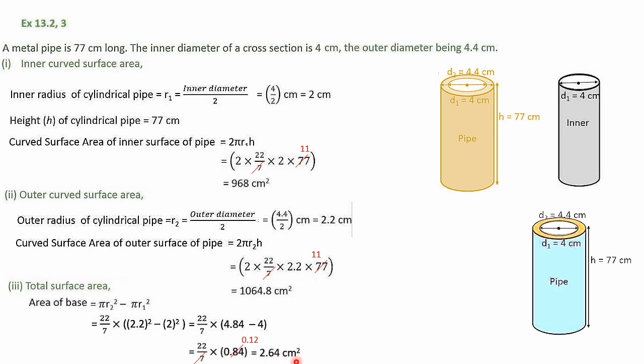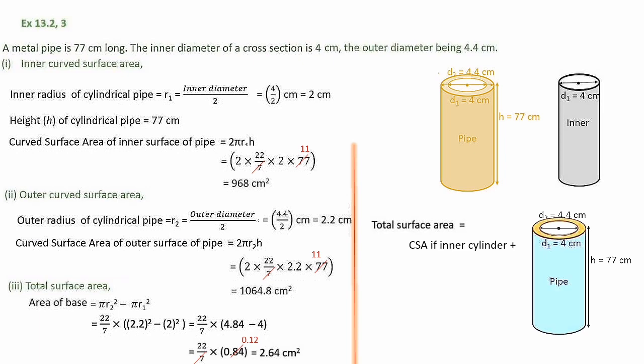Here also I am repeating the same thing. Please do not copy, do the rough calculation. Then area of one base we have got. Here we have two bases. One is at the top and another one is at the bottom. Then total surface area we can calculate. The rest of the things are there with us. So we can just add, that is enough to find the total surface area.